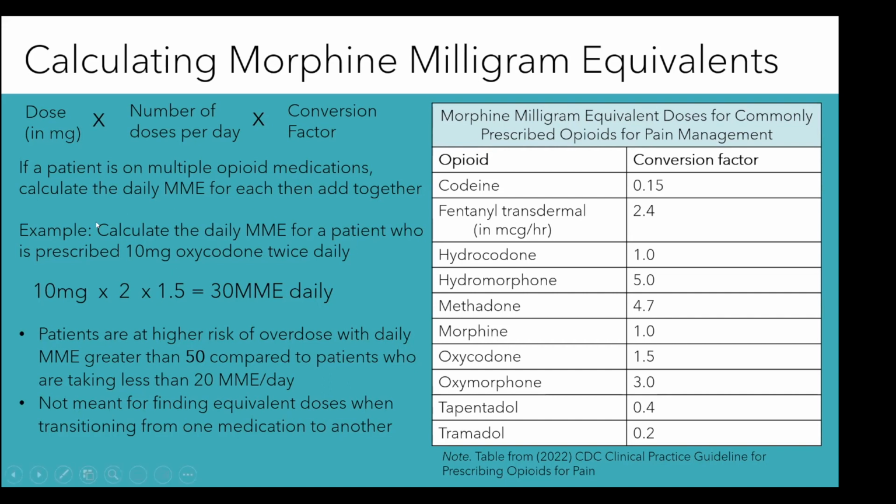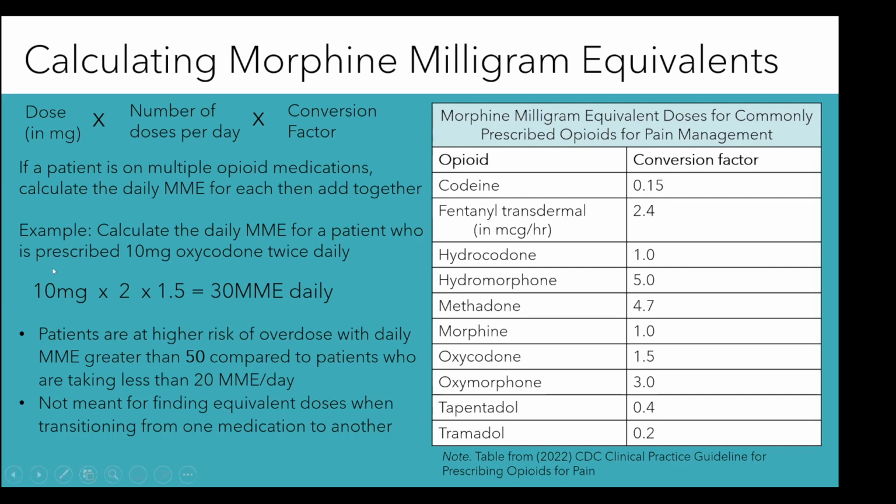The table I provided here is from the 2022 CDC guideline. They've specified that this is now going to be the sole resource for the CDC. I know in the past I've seen other versions of this table where there are dose-specific conversion factors for methadone, but this is the one that is most current in their guideline.